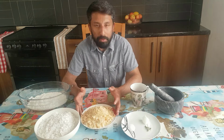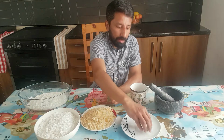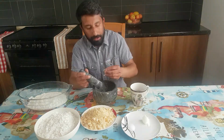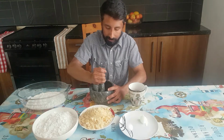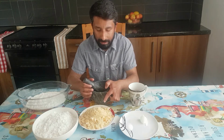Now we need to prepare some cardamom powder. You can always buy the cardamom powder, but I got some cardamom pods at home, so I'm going to pound those pods and get some cardamom powder. I use this husk in my water bottle. It gives a nice aromatic water. So cardamom powder is ready. We got our jaggery all grated.